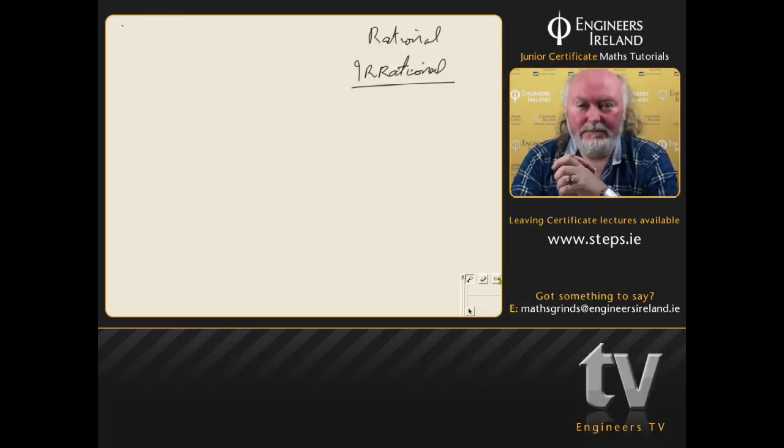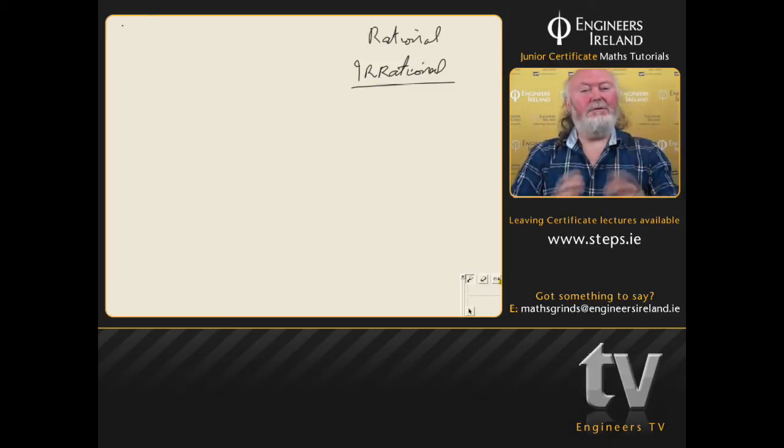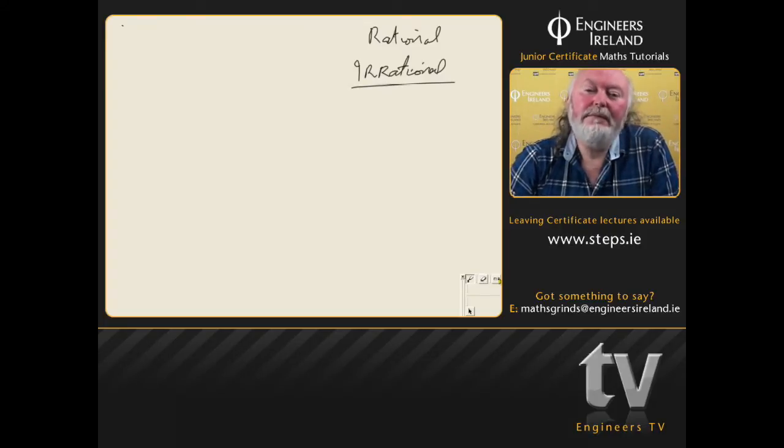It's very interesting. The Greeks actually only had two types of numbers. They had whole numbers, which were considered to be perfect, like 1, 2, 3. Even the term we use for them now gives you an indication as to how much we like these numbers. Then the second type of number they had was anything that could be expressed as a fraction of one whole number divided by another one. 2.5, while it isn't a whole number, it's still not all that bad because we can call it 5 over 2, which is a whole number divided by a whole number. So it's a perfect full number divided by another perfect full number. That was grand.